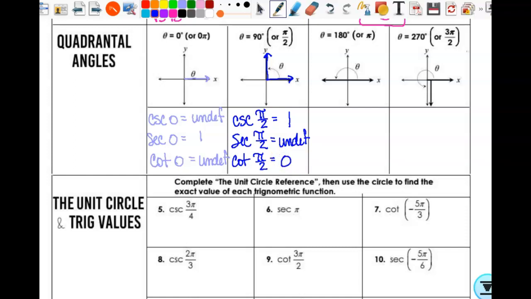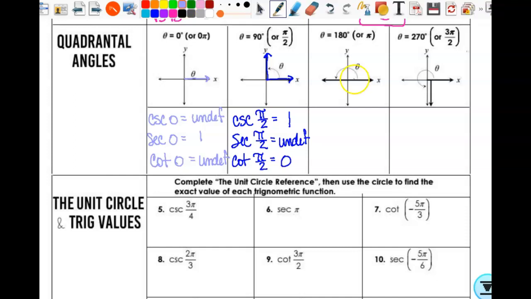Now, I can say the reciprocal of 1 is 1. I can say the reciprocal of 0 is undefined. Those are true statements. I cannot say that the reciprocal of undefined is 0 because you can't take the reciprocal of something that's not even defined. Does that make sense? That doesn't mean we can't answer this question. That means we don't just think of it as taking the reciprocal of this value. But if we think of it as taking the reciprocal of tangent, when we got this undefined, it was because we put 1 over 0. The reciprocal of that is 0 over 1, and that's why we get this 0 here. Does that make sense? Wording matters, and we'll talk about that a little bit again in another part.